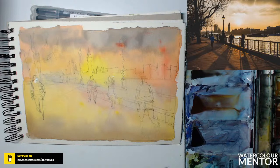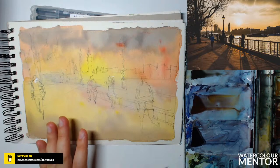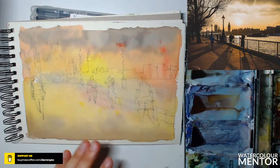Set everything now. Microphone's on. This is all dried off, and I'm going to go in and start putting in all the details of all this, all the darks. And plan this out first though. I think what I'll do is start by getting in, have a look. Let's get in the background first.